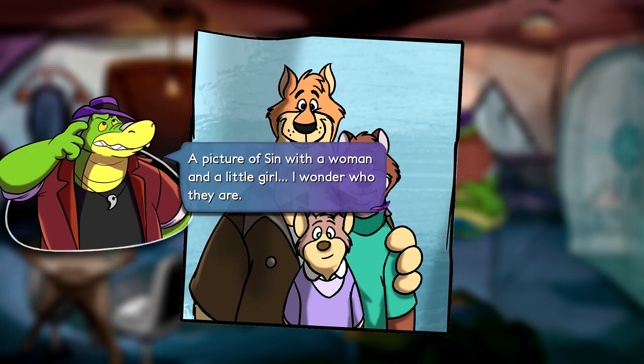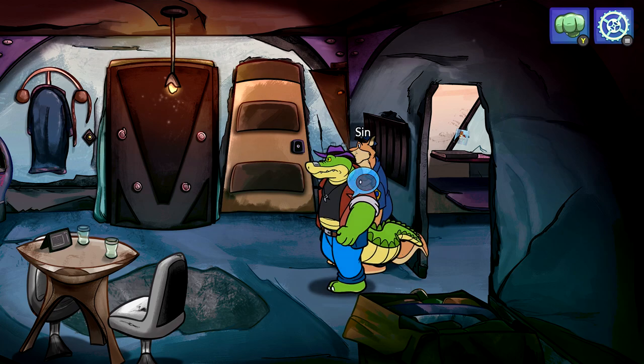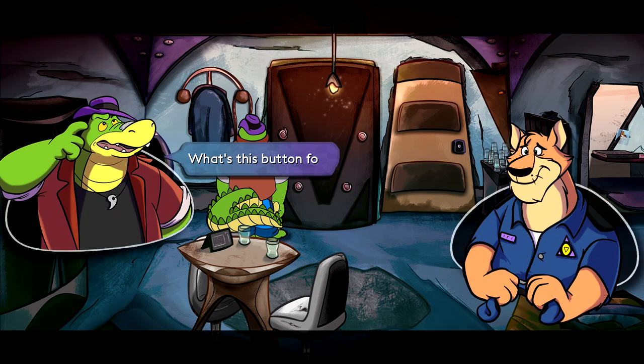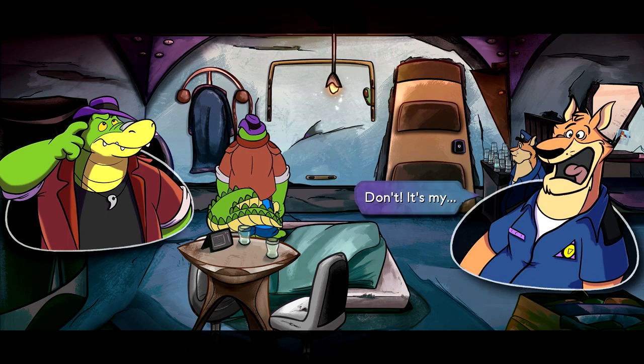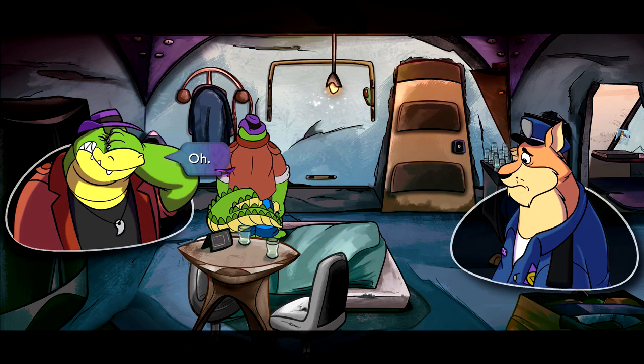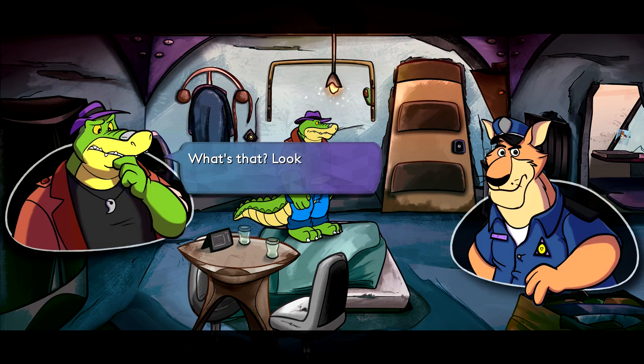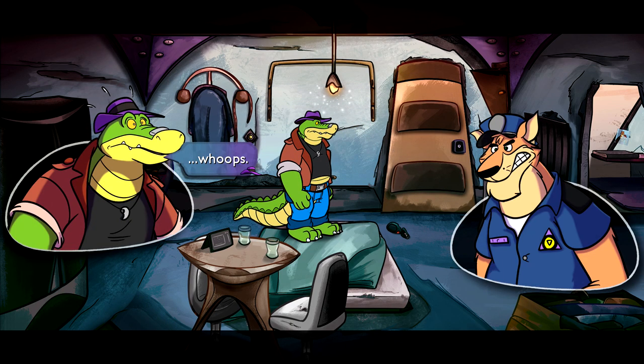Make sure you look at the family photo, which is going to get you another clue. Make sure you interact with the button, which is going to pull the bed down. And then once the bed is down, you want to make sure you grab the remote, which is going to break it. But of course, we are going to get this fixed.